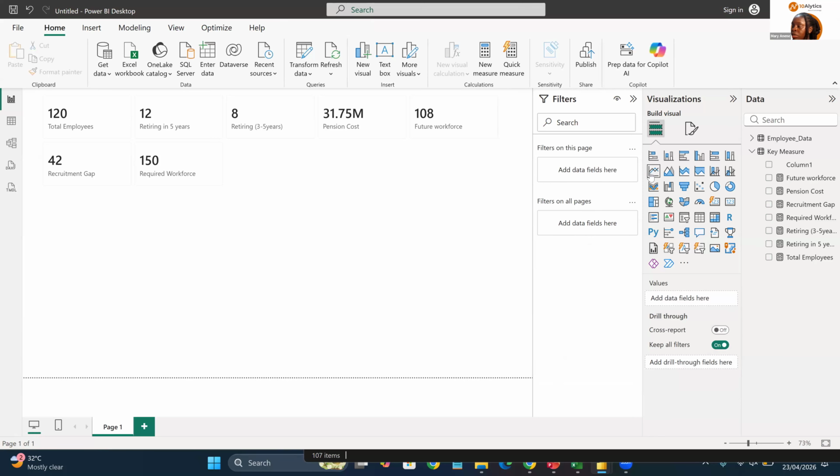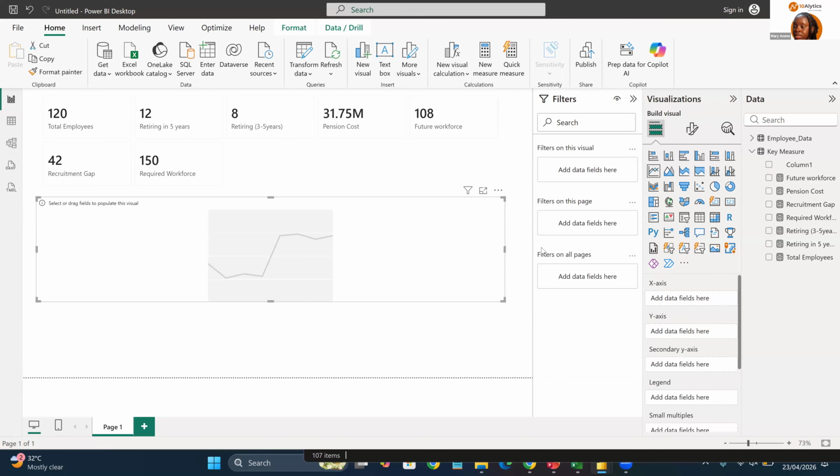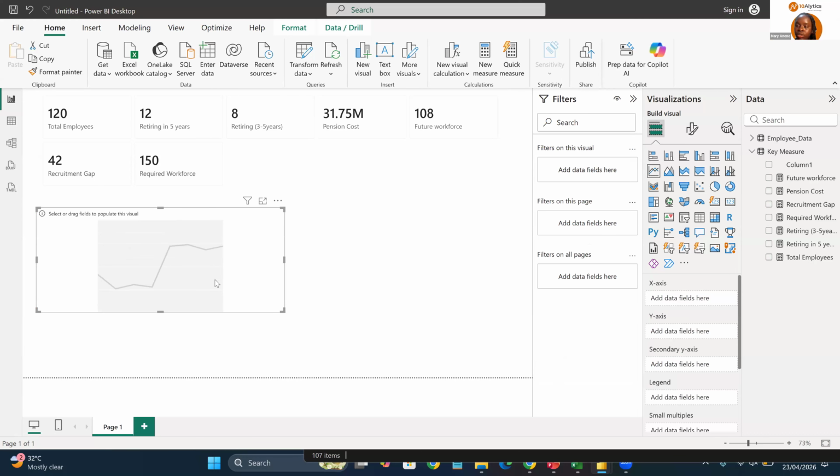Okay, so now go ahead with our line charts. Can just bring this over here. I just want to minimize it a bit, okay, so it doesn't take up all the space. Don't worry, we're not going to do any designing today. I'm just going to show us the finished work once we are done with this, okay? So what we want to look at here is the number of employees that are going to be leaving in the future by the years they would be leaving.